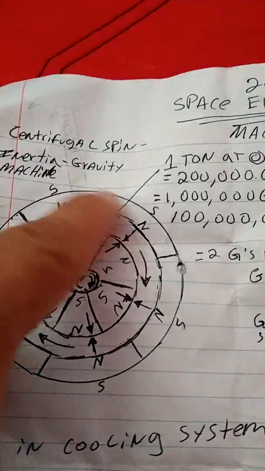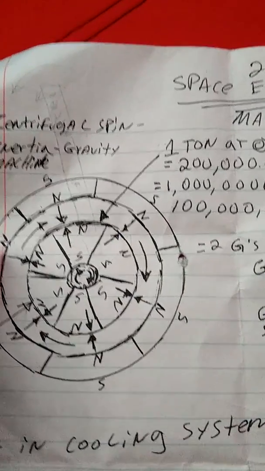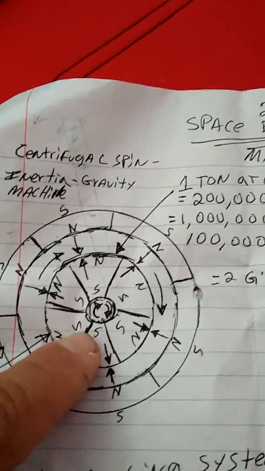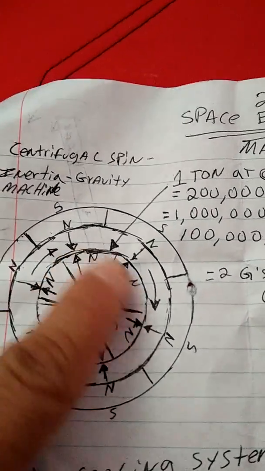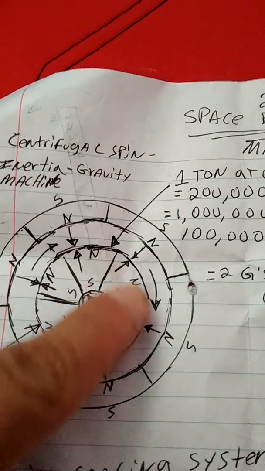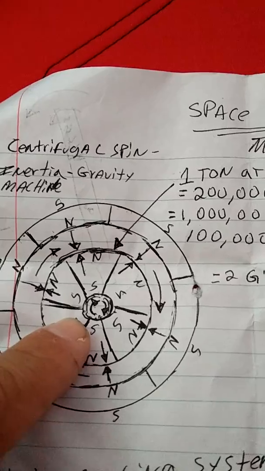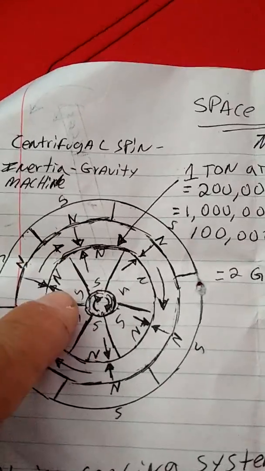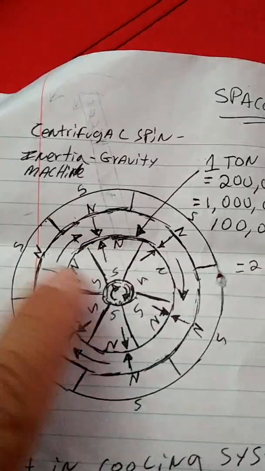And then we have another ring outside. Also, the inside ring is north and the outside ring is south. Basically, as this thing spins at specific g-forces, this mass is going to be spinning at high velocity and high g's, so you don't want this stuff flying off or peeling off with high g forces.